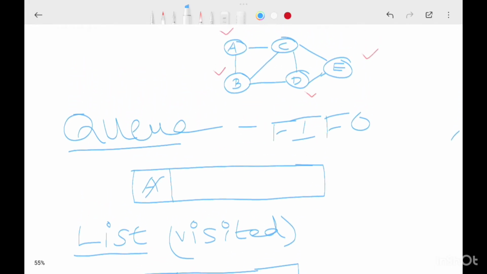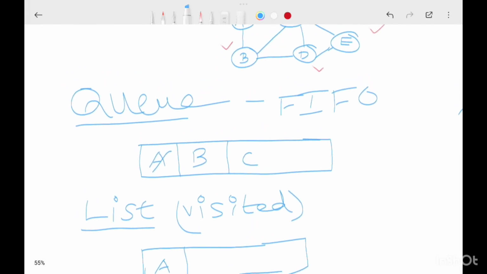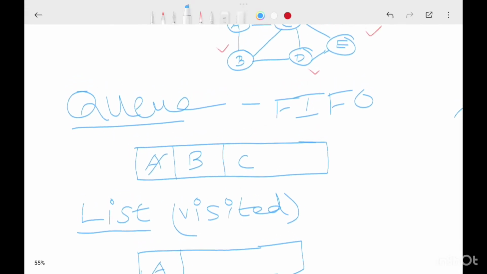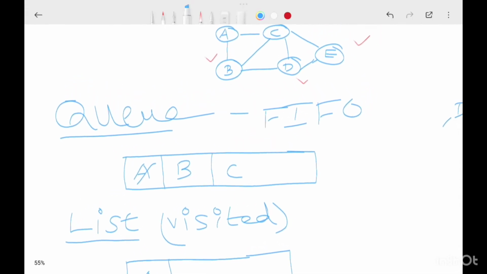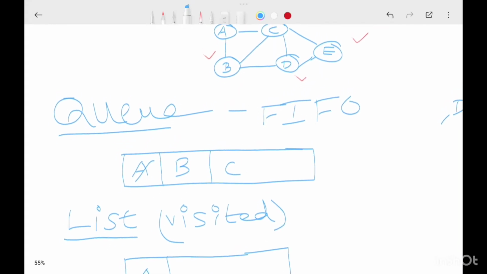So now the unvisited adjacent vertexes of A are B and C. So next I need to do the enqueue. Sorry, now B and C are enqueued, which are the unvisited adjacent vertexes of A.